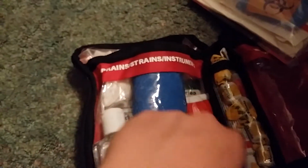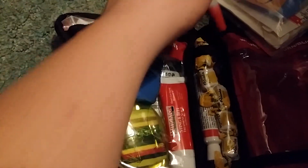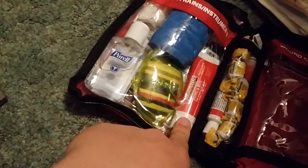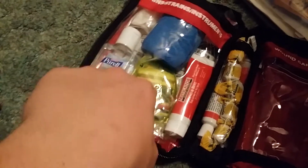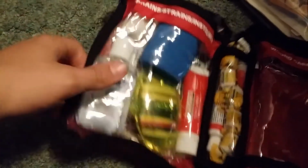It's got a first aid guide. I put some BC powder and some small band-aids in here, but I didn't modify this very much. Right here, I've got a tube of Afterbite, some throat lozenges, and a thing of super glue. Right here, we got another thing of sting and bite ointment. I got a thing of sewing needle. Oh yeah, it's a sewing kit. This gauze right here I added, and it takes up a little more space than I'd like. I might take it out.